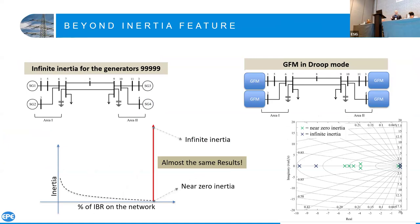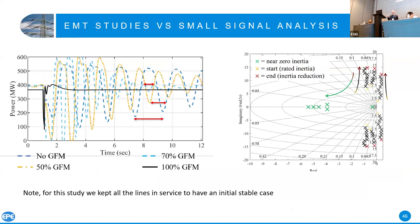We did another test: we made the inertia of the existing machine infinite — like 10,000 seconds. We get the exact same results. So whether you have no inertia or infinite inertia, the results go beyond inertia capability and everything is super stable. Looking at the results: starting from no grid forming in the system, going to 50% the system becomes less stable, 70% it's getting really bad, but at 100% grid forming there's no oscillation — it just damps — and I have no inertia. So the question is: do I really need to have a virtual synchronous machine?